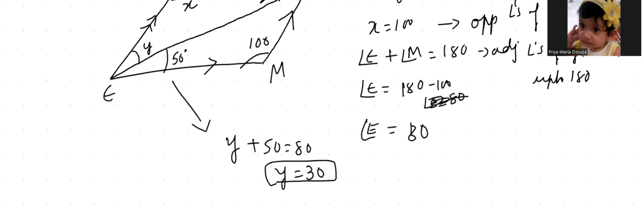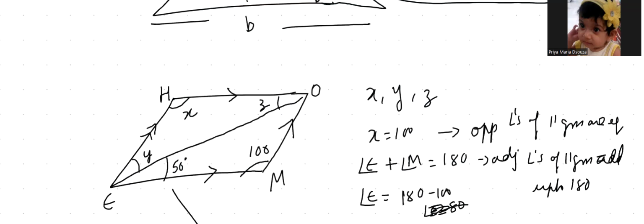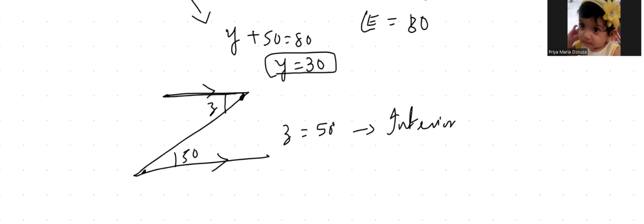Now they are parallel lines, right? There are two opposite sides and there's a diagonal. That OE is the diagonal. It is acting like a transversal. So you have Z here, then you have 50 here. So you can say Z is equal to 50 degrees. Why? Because of the Z formation I told you about. Interior alternate angles. See, it's like the letter Z. So angle Z is here itself. So interior alternate angles are equal.